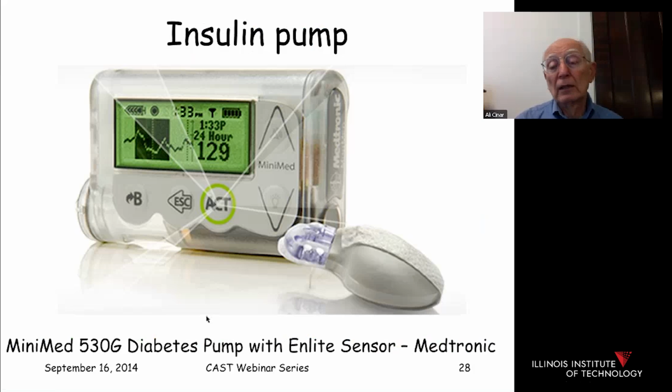The other piece is, of course, the insulin pump, and you see again a picture of a commercially available insulin pump that talks directly to the sensor. So now most of the functionality of the continuous glucose monitor has been introduced to the pump as well. So there is no need to have, for many of the patients, another device monitor. They use directly their pump to do the monitoring and the decision making.